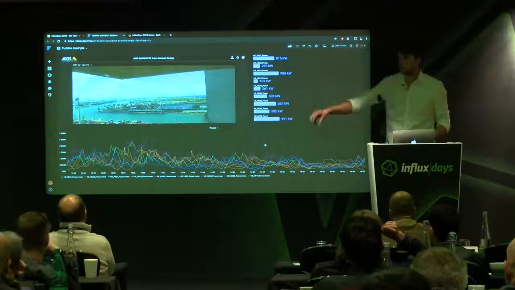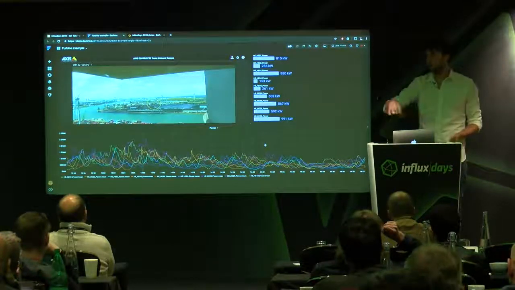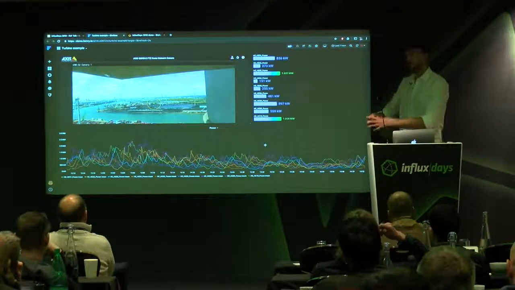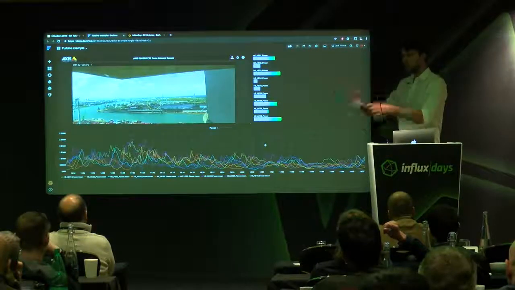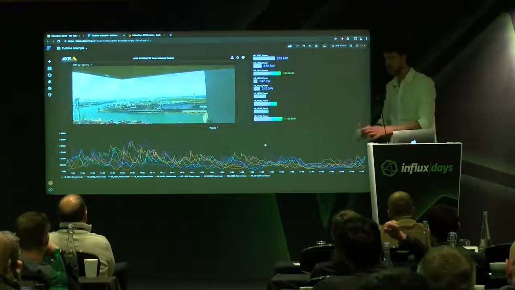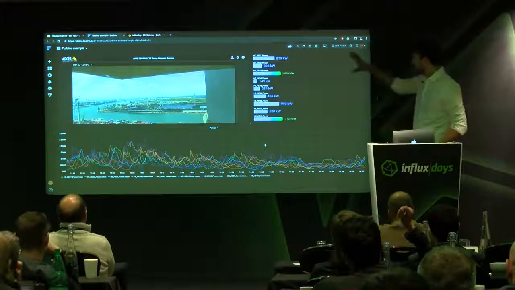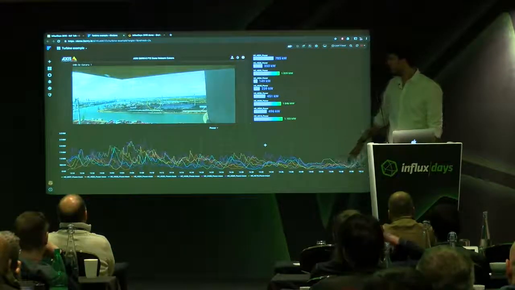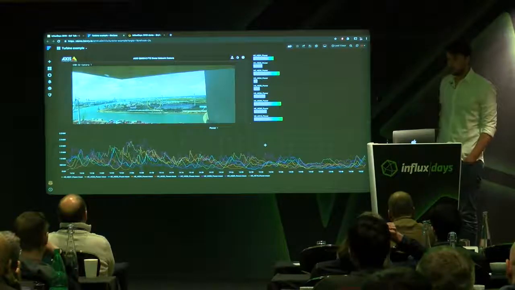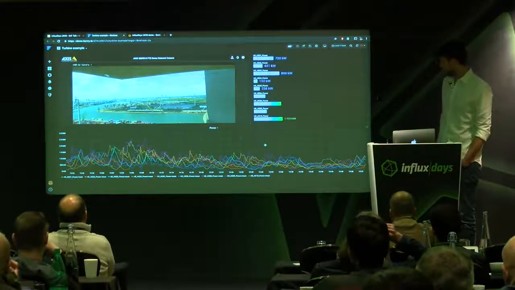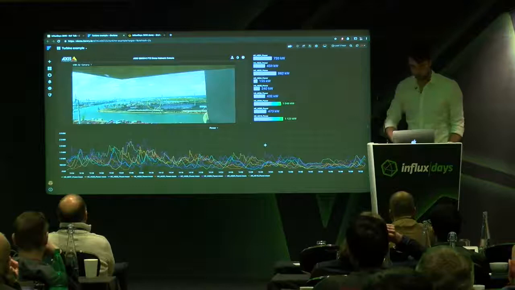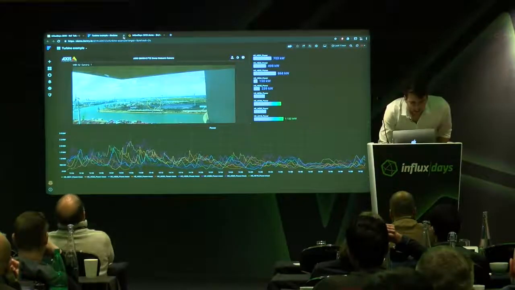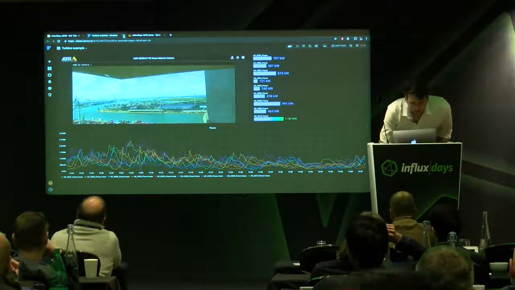We dropped data collectors at each wind turbine, or each, I don't know how you call it in English, where they are all connected to the power grid. There's a control system, so we put some data collectors there, and they start pushing their data to Influx, and then you can create these dashboards. Camera is not coming from Influx, by the way. All right.